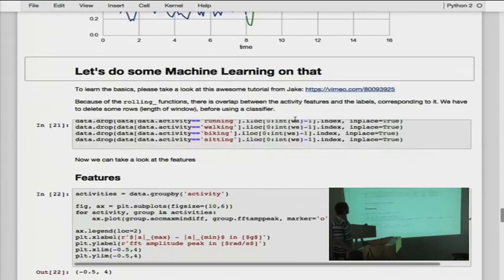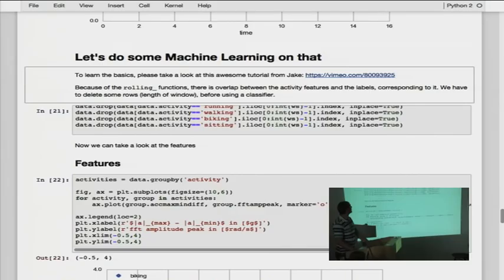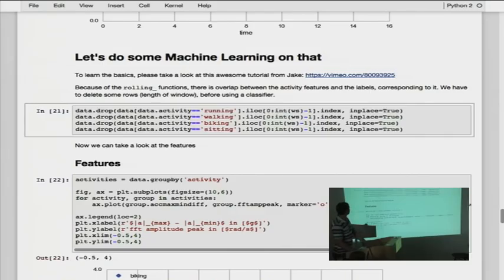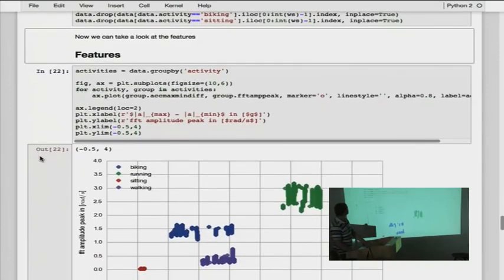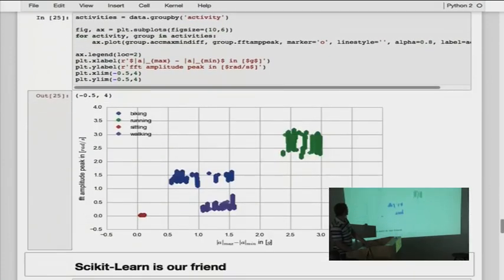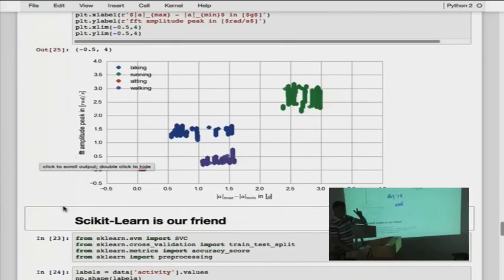So now we come to the machine learning part. That's where you guys are more professional. But I did my best to work out how to estimate the activities. If you plot a scatter of just our two features, like I told, the difference of absolute acceleration and the FFT amplitude peak, you see, actually these are two colors. Not on this beamer, but on my laptop, these are 2 colors.